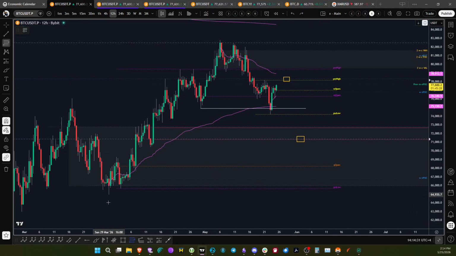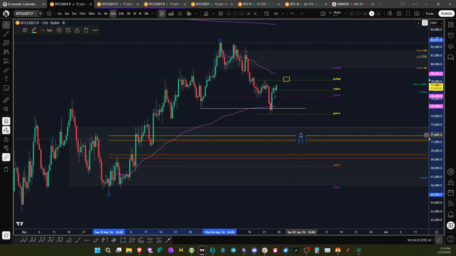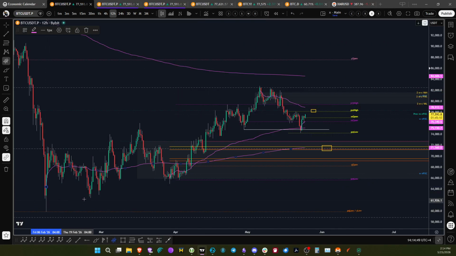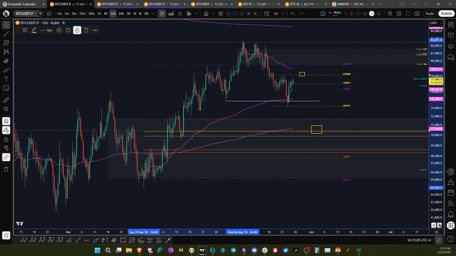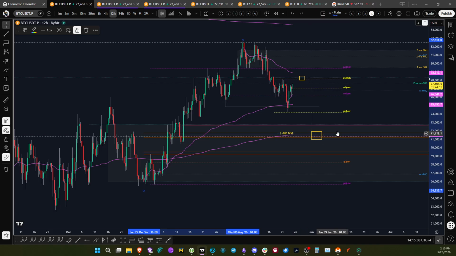The only place I'd look for a meaningful bounce is still around this zone. That's a golden pocket, the 61 of the whole range here, of this whole pump. Also, we have weekly single prints, and of course, I think the uptrend VWAP is somewhere there as well. And we also have quarterly, monthly, and weekly horizontal levels lined up pretty nicely. So I think there is a high degree of chance that we see some local support right there.